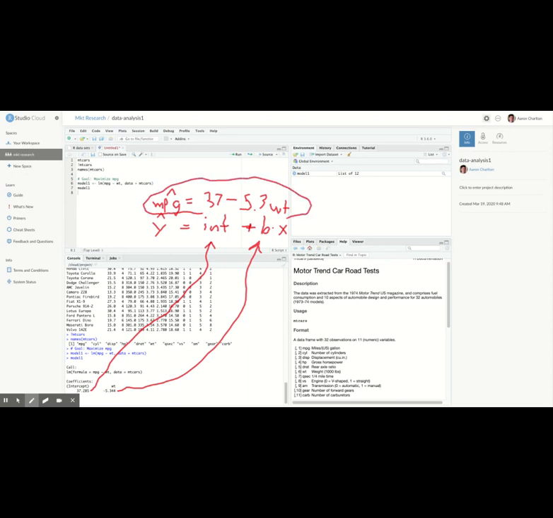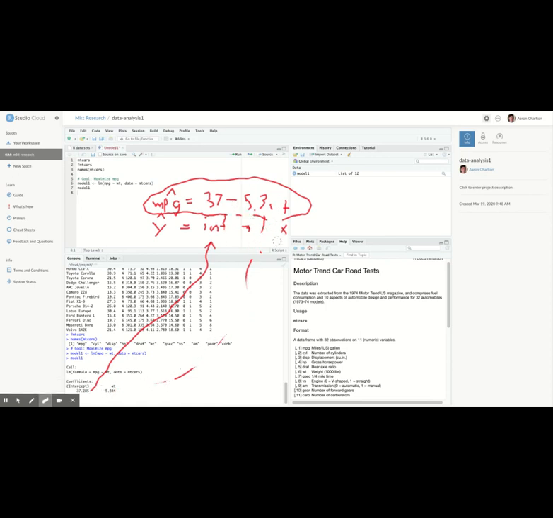So here's our regression formula. Now I know what weight is going to do to my miles per gallon. If you calculate this formula, obviously if weight is zero, 5.3 times zero is zero. So if weight is zero, which is impossible, I should expect to get 37 miles per gallon. Now, if weight is 1, meaning 1,000 pounds, since it's scaled by thousands, then I'm expecting to get 37 minus 5.3, which is 31.7 miles per gallon. That's for a 1,000-pound car. If it's a 2,000-pound car, then I'm expecting to get 37 minus 10.6. So you can see how, as the weight increases, my miles per gallon keeps going down, down, down. Does that make sense?